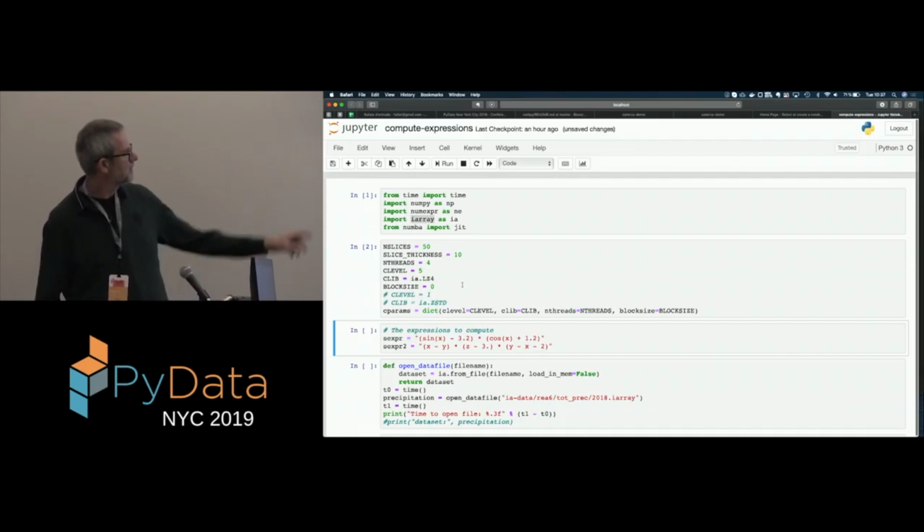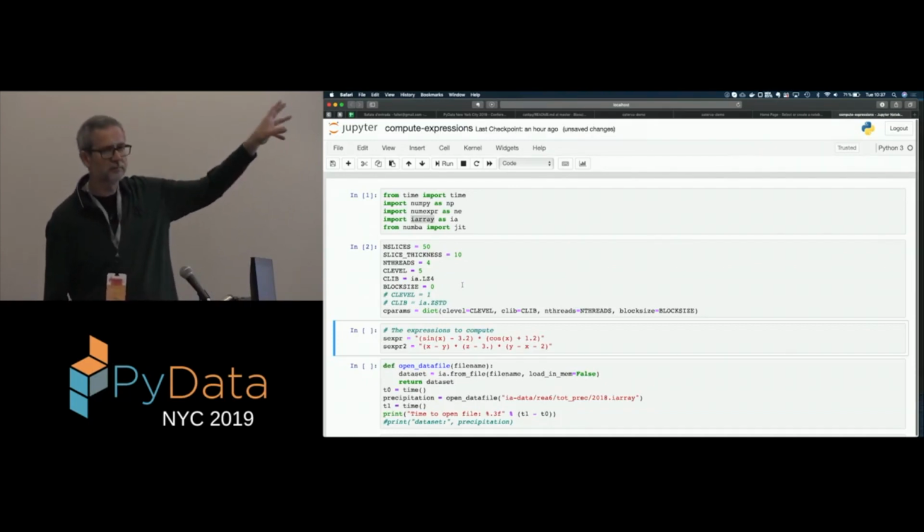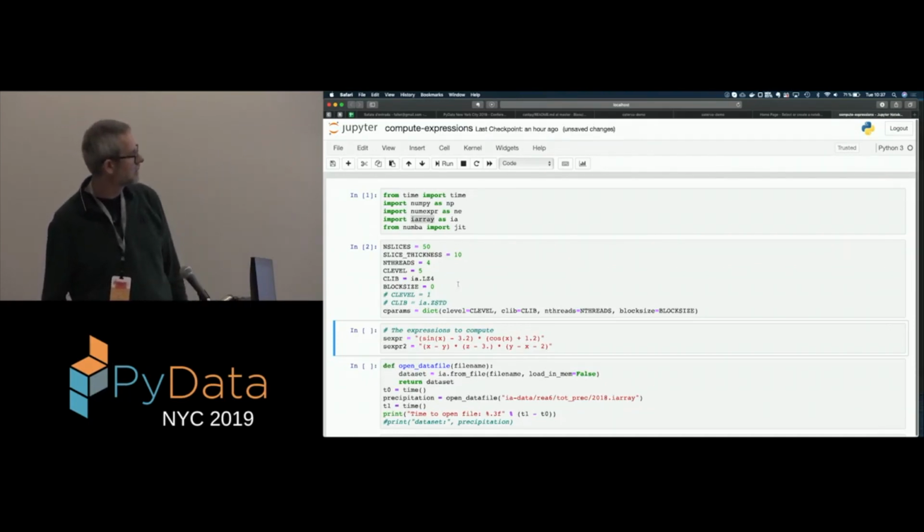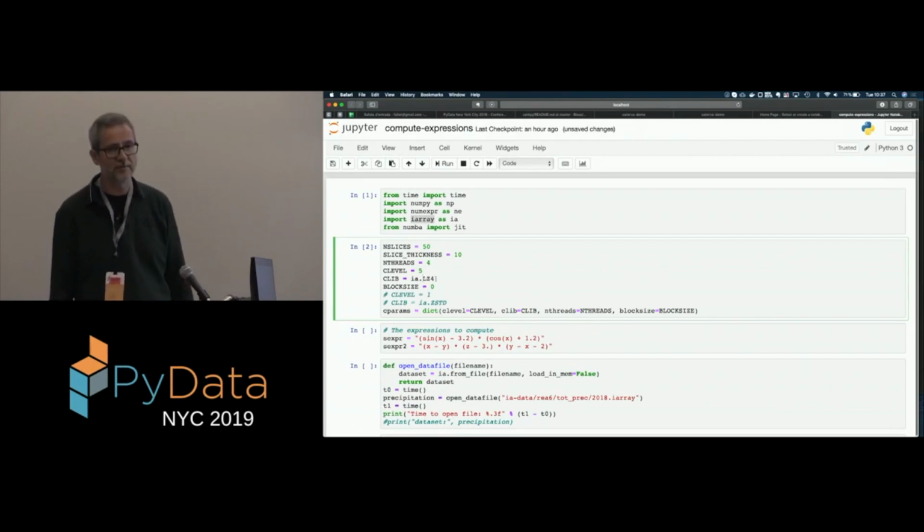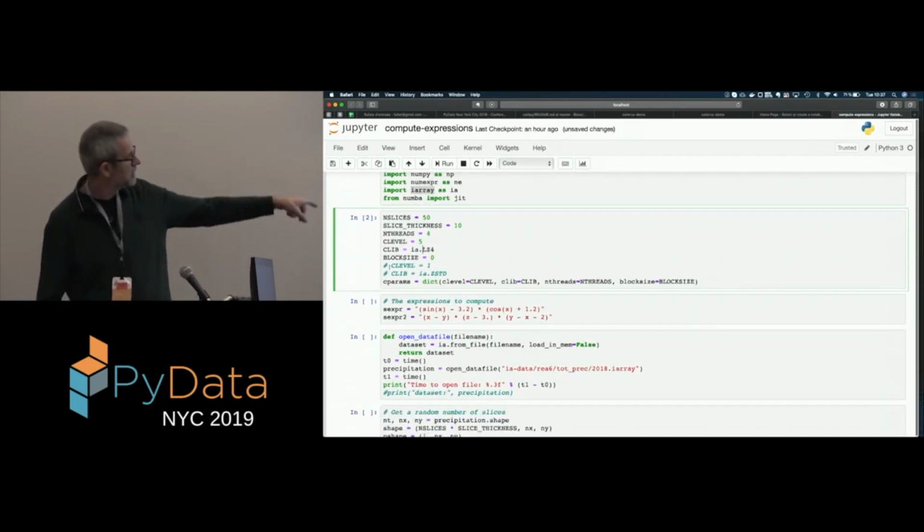And then we are specifying different parameters for compression, right? So this is specifying the kind of codecs that BLOSC is going to use. BLOSC can use different codecs. In this case, we are going to use LZ4, which is one of the fastest codecs available. And then compression level 5. The number of threads can be specified as well. And also we are going to specify the number of slices that we are going to retrieve for a big data set. And we are storing all the compression parameters in a dictionary here.